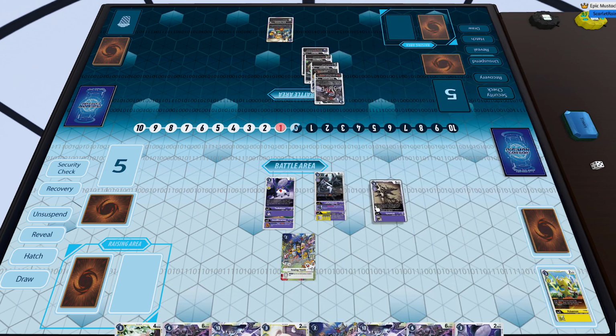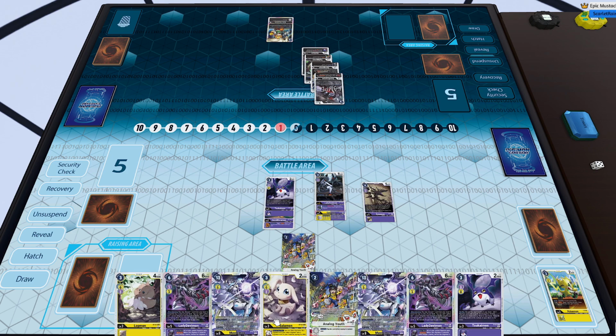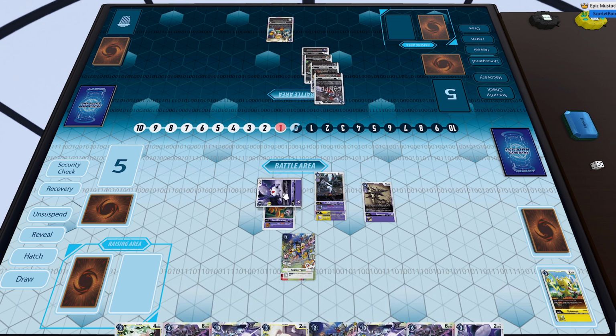So then now I've got a Champion as well as an Ultimate on field. Unfortunately, can't go into the Mastemon yet because I do not have a yellow level 5 in my hand at this moment. If I did, I could even hard play it, and then during the end of my turn, because I've got the Gatomon inherited, I could just go ahead and Digivolve straight for free.